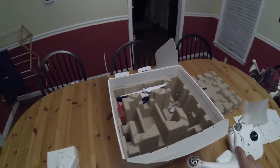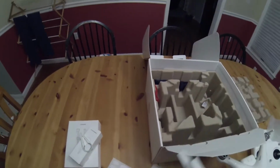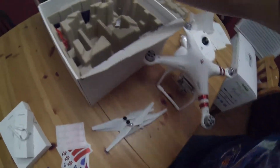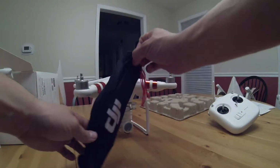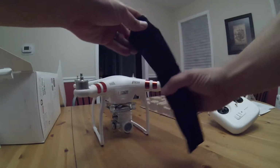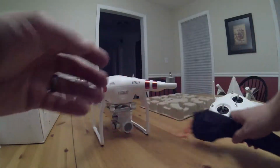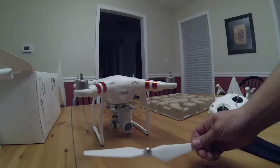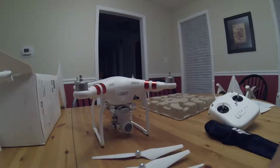So let's get the quad out here for a sec. Again, it does come with 4 extra propellers, so those are the main propellers that I use. They come in this nice little DJI soft bag here, and this thing just holds your extra propellers. So that's pretty neat.